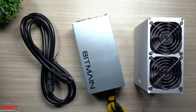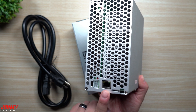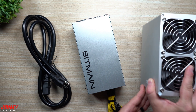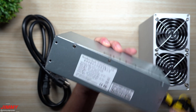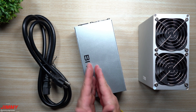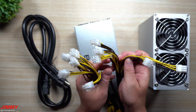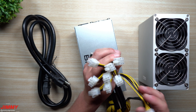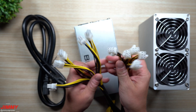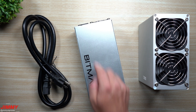The price is sitting at $2,500 as of today, which is very reasonable and profitable. The other machine sitting next to it is the power supply. On the back of the KD Box you'll see the ethernet plug and the power supply plug. This is the Bitmain APW7, which has 10 different power plugs and an output of 1,800 watts. The KD Box only consumes 203 watts, so with 10 plugs you'd really only want to plug in eight KD Boxes maximum without overpowering the supply.